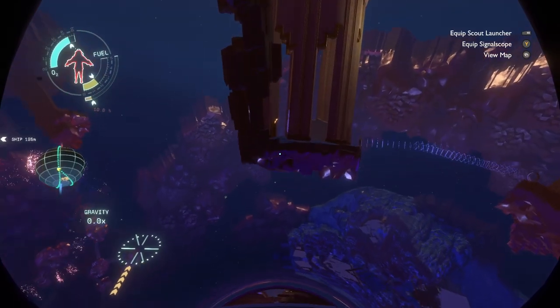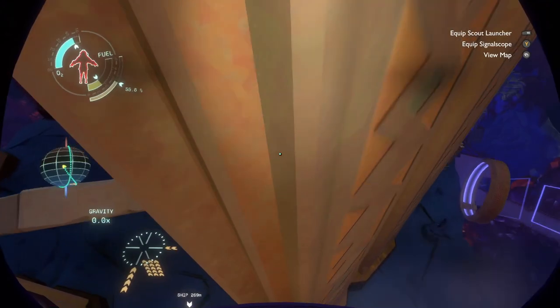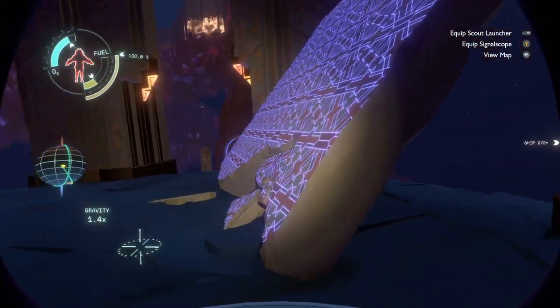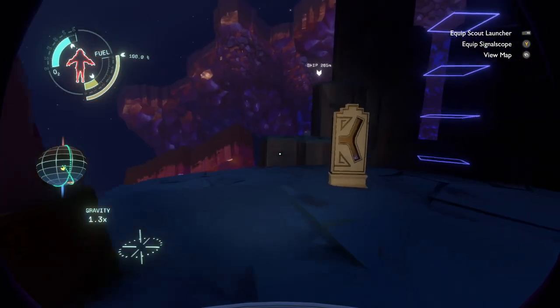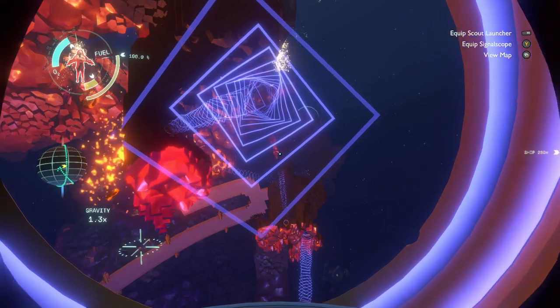Boost! Up. Okay, this is the Tower of Quantum Knowledge or whatever. Oh, fuel! Ow! My poor face! Ow, ow, ow! Okay, let's go back and see my friend and then get some fuel from him, and then go back to my ship.